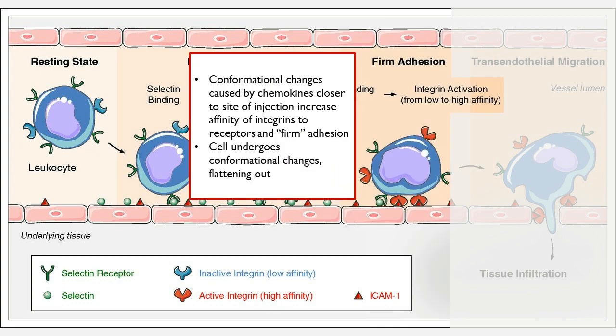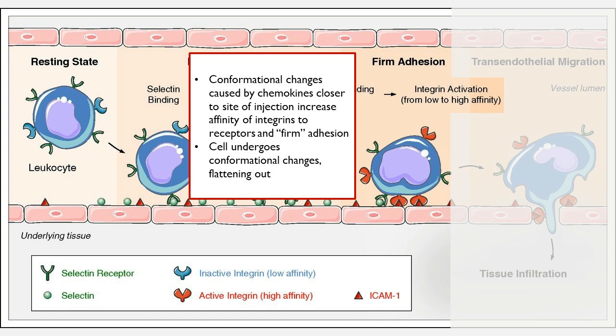As the cells approach the site of inflammation, chemokines start causing an increase in expression of integrins, which have a higher affinity than selectins. So here in the picture, we see ICAM1. We also saw VCAM1 and their respective ligands on the leukocytes. So these become activated. We have a firmer adhesion state, and the cells start even flattening out as more and more of their integrins attach to available ligands on the endothelial cell layer.